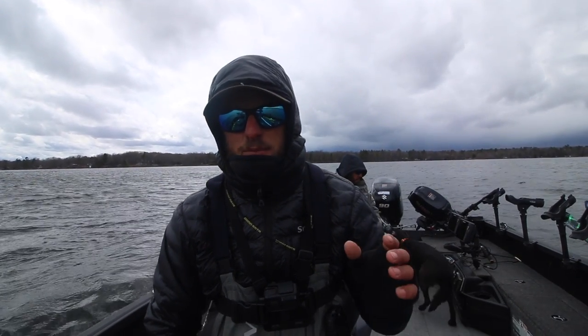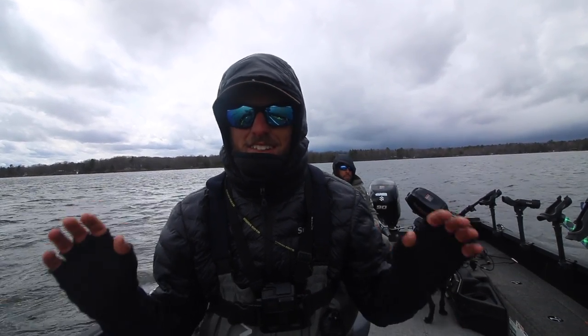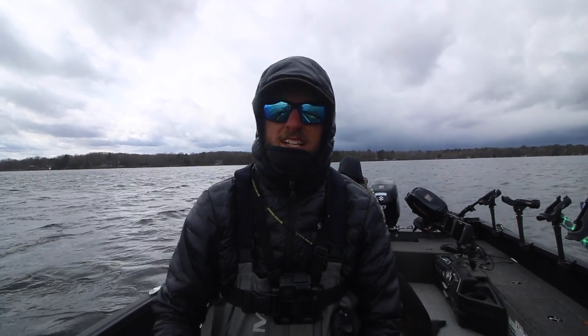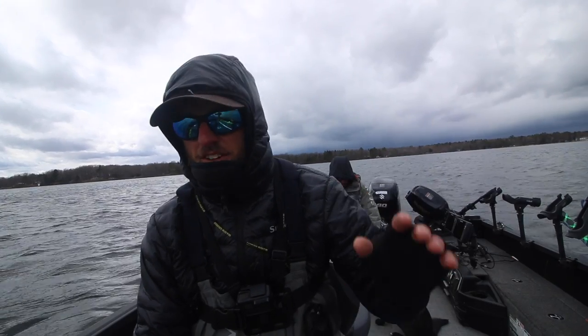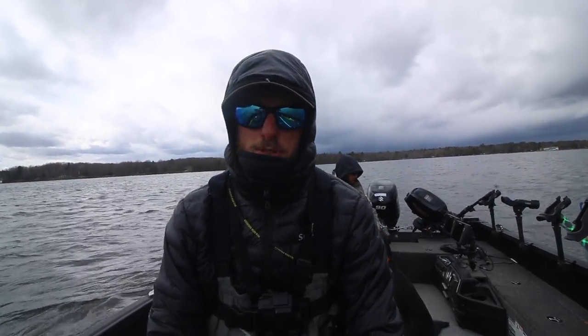And really take your time working that spot. If you're not familiar with seeing rock on side imaging, here's another image right here, something like this. Throw some waypoints on that, spot lock upwind. But this is really what we're focusing on. If you have a real big rock flat that's just a lot of gravel, look for that sweet spot, where there are much bigger rocks casting those big shadows. Most of the time, that's right where those smallmouth are going to be sitting, all late fall, all winter, and all spring as well until the water starts warming up. So we're going to keep casting, hopefully catch a bunch more bass.